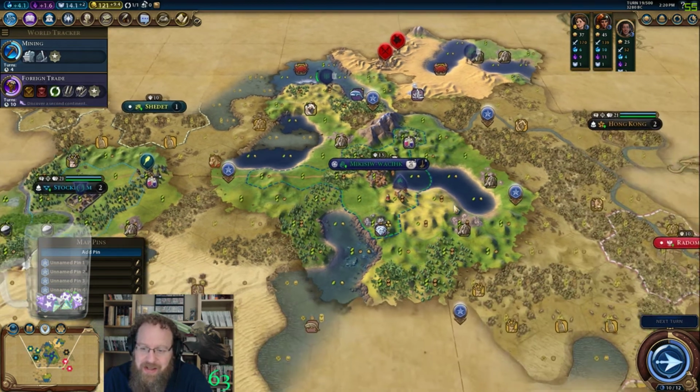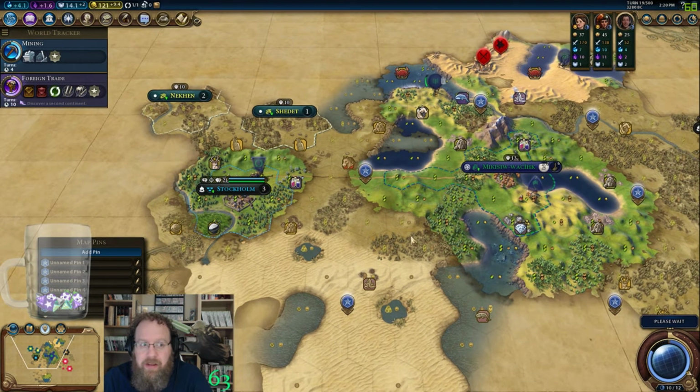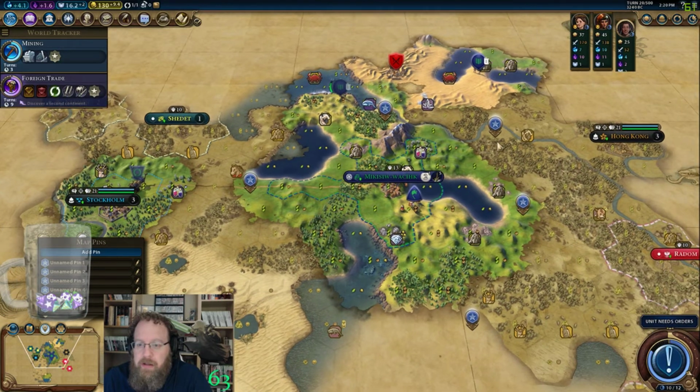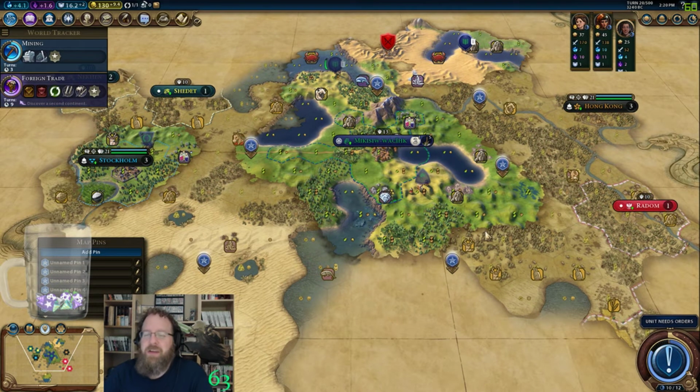Dude. Yeah, we're going to move there. We're going to want to get into settlers quick. We're going to want to get into settlers super duper quick and really get these things down. This is that moment in the game where you're just praying that everyone just stays in their corner so you can get some work done.